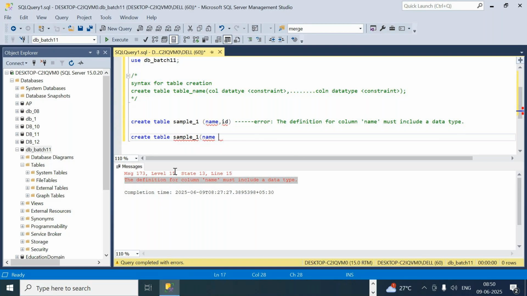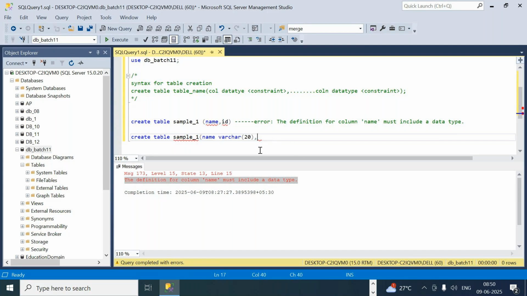Okay, fine. Very good. Now I am trying to take varchar here. So if you take varchar, you need to mention space also. How much space, how much memory allocation you are giving, that also you need to mention. Okay, so I'm just taking varchar of 20, which means 20 blocks. Okay, 20 blocks of memory I just allocated to the name column. Getting?